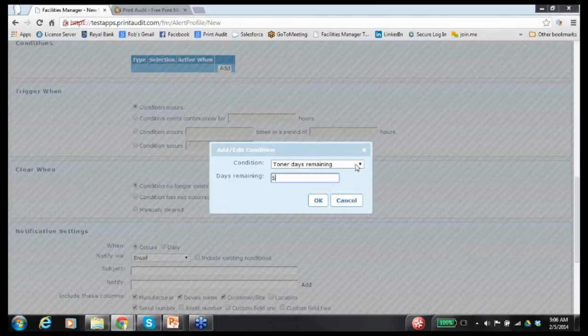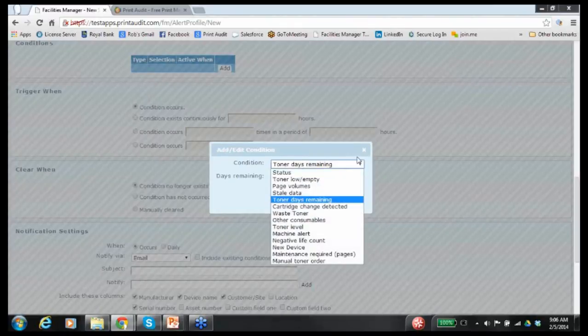And we're getting feedback from dealers that this is a very, very effective way of drop shipping toner to their customers and doing so on a just-in-time basis.